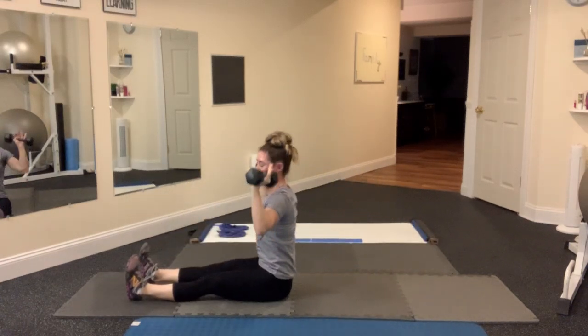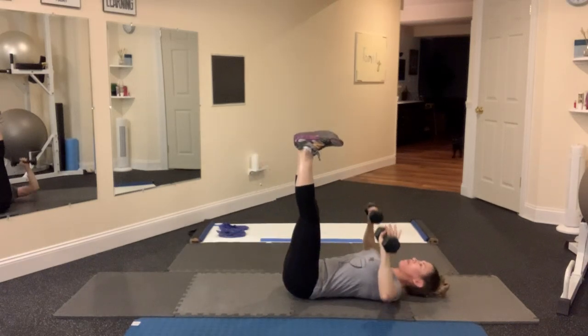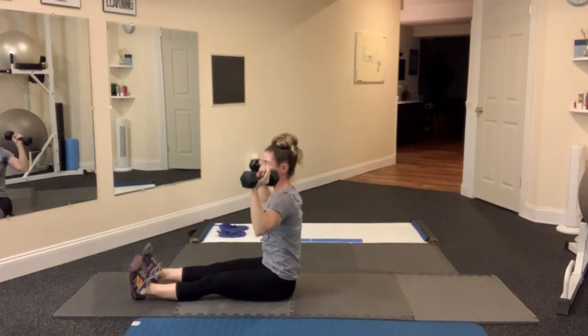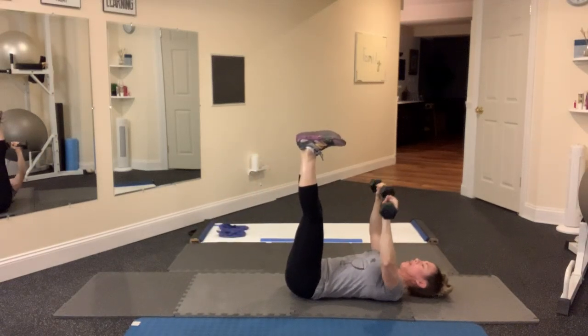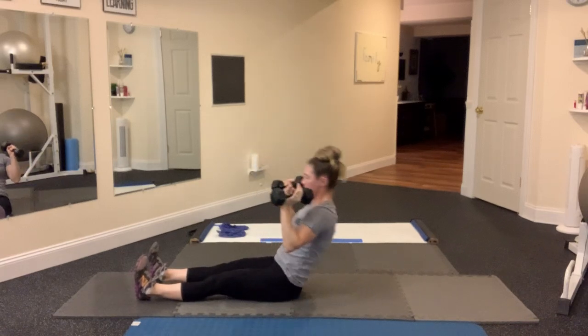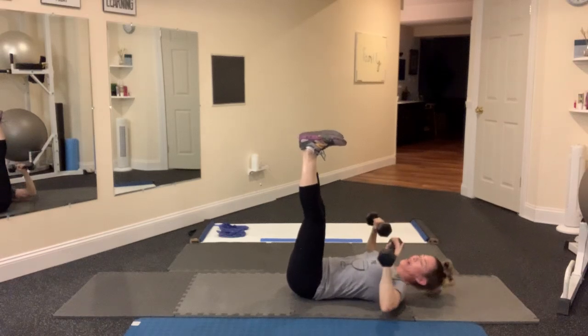You don't have to stay with me. Maybe there's something you want more of. We will get to triceps. Triceps are also in a chest press in the military, but we will have a specific tricep exercise. So have no fear. The dumbbells are here.